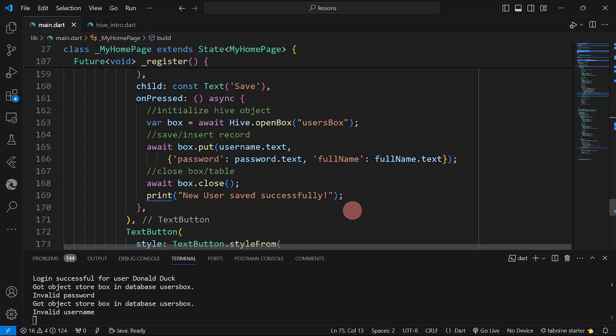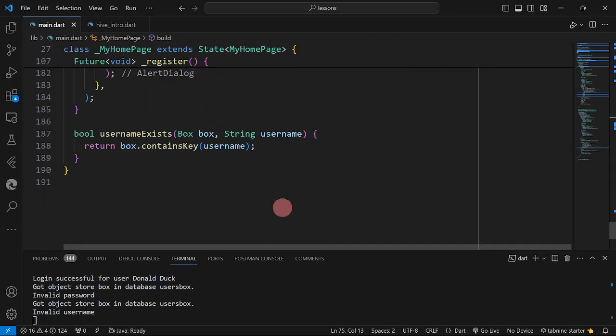Since we have our username as our key, there should be no duplication of keys. If a username is already in our database, it is going to say username already exists.